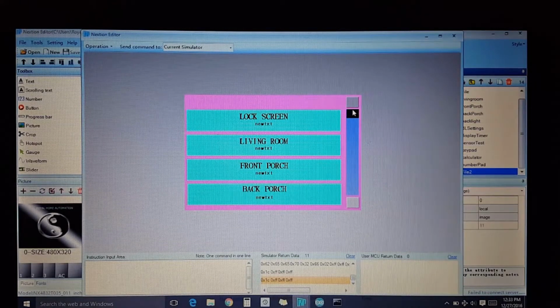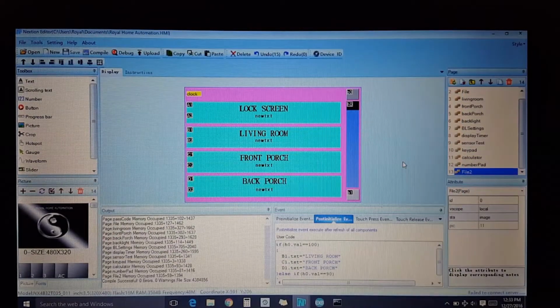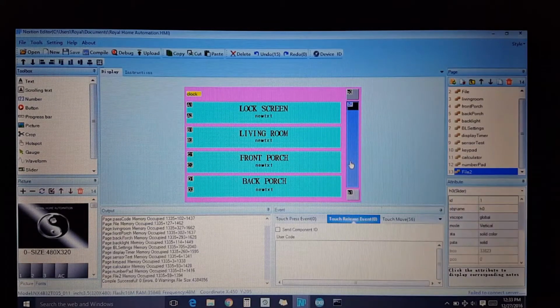Okay, so let's look into the slider and how to build it here. Let me log out of this one. Okay, so let's look into the slider. If you look at the attributes on the slider, it's just like the rest of them.